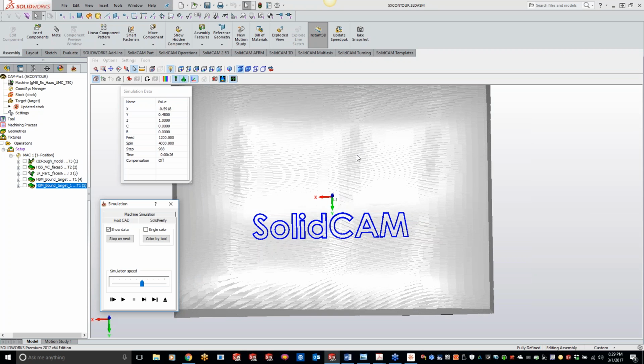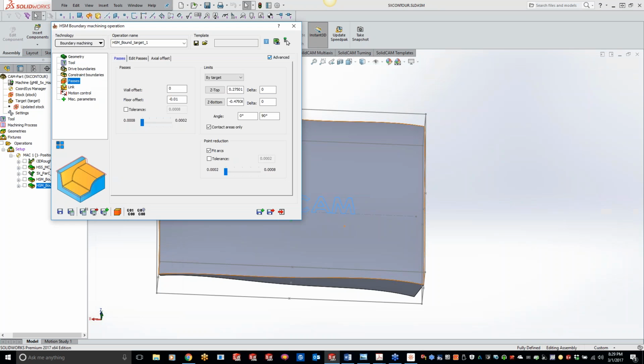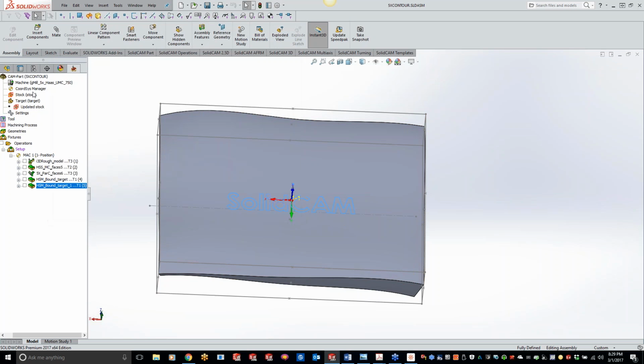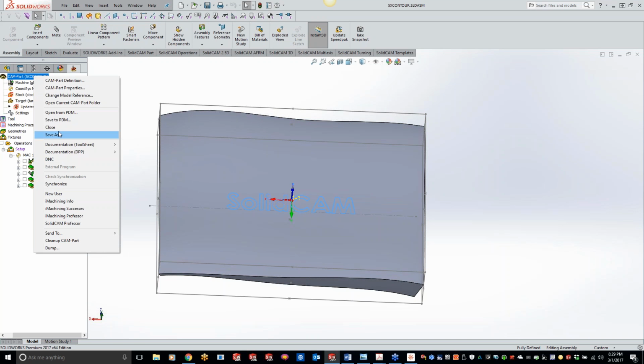We have another one that we are actually going to do a boundary machining on. It was actually a customer's part that was sent in, so it's kind of cool to get some other parts that someone else drew up besides myself. But any questions on this, guys? Okay. Let's go ahead and hop out of here real quick.